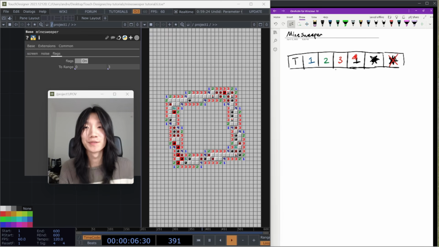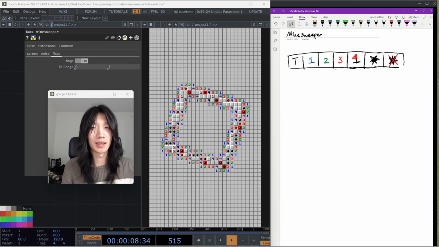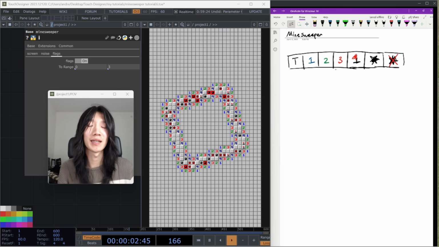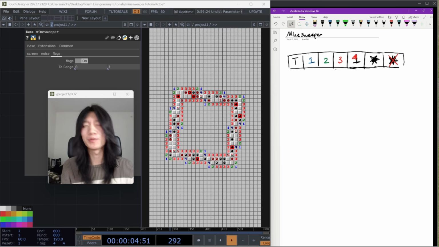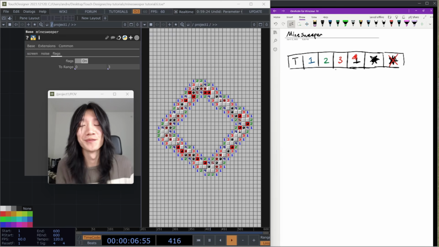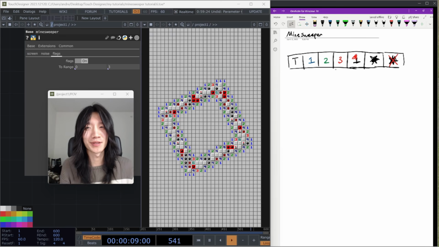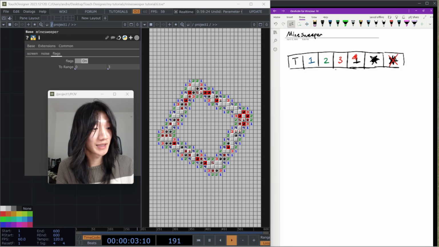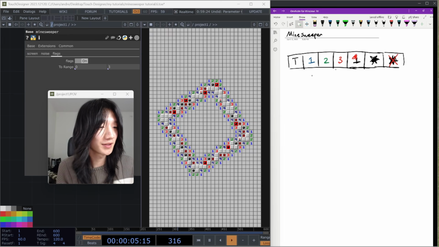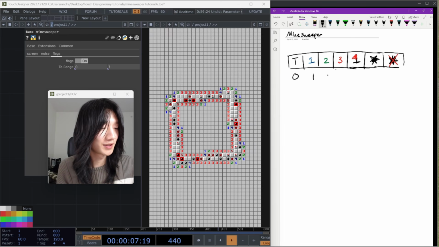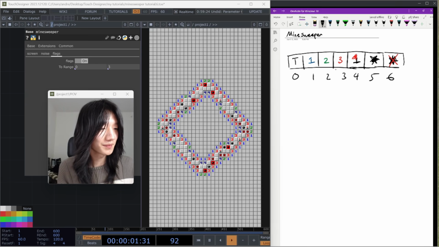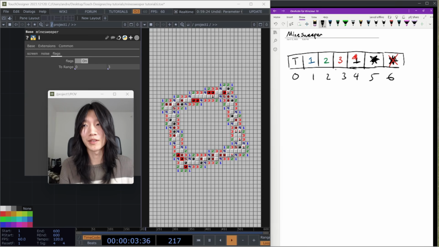So the way that I think about these types of projects is essentially we're given an input image, right? And this image is made up of a bunch of pixels. And essentially what we're going to do is label every single pixel with a number, like from 0 to 6, right? We have 7 images here, right? So we have 0, 1, 2, 3, 4, 5, 6.